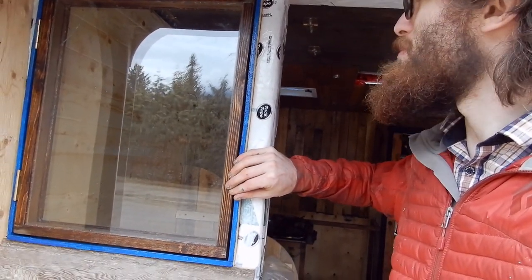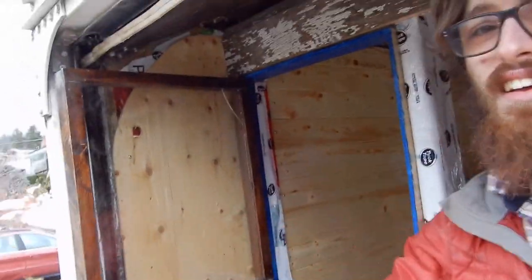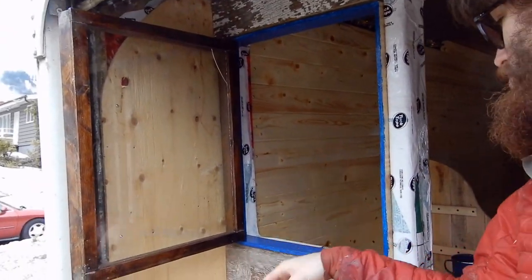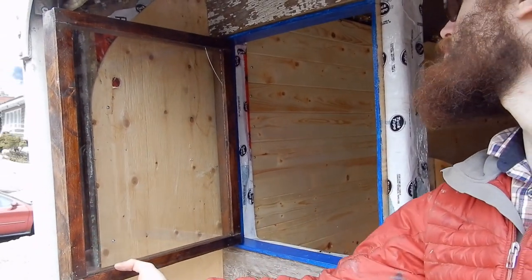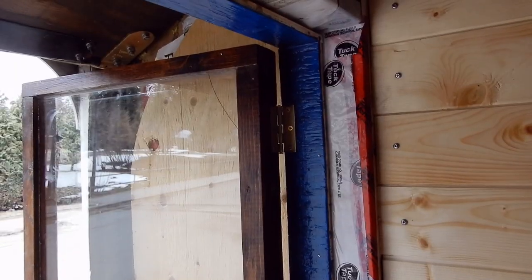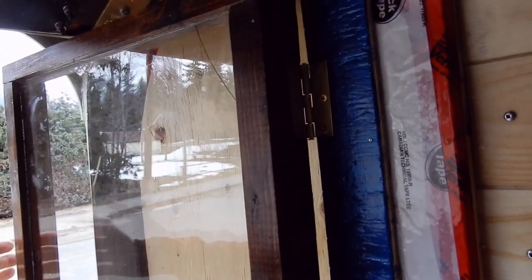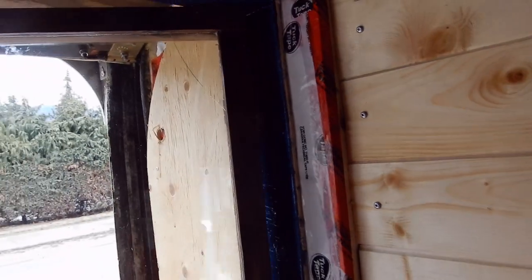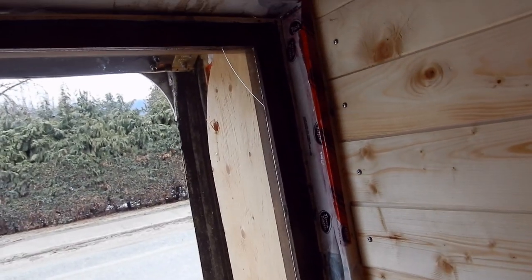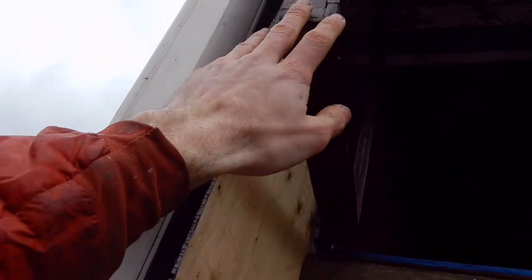Yeah, that looks awesome. It works great. Opens up like that. Get a nice breeze going into the van. Okay, here are the hinges from the inside here, and they're nicely routed in so that when it closes, it does so smoothly. If you want to see an example of a nice coincidence, I've got a doorstop in terms of this little rubber thing here.